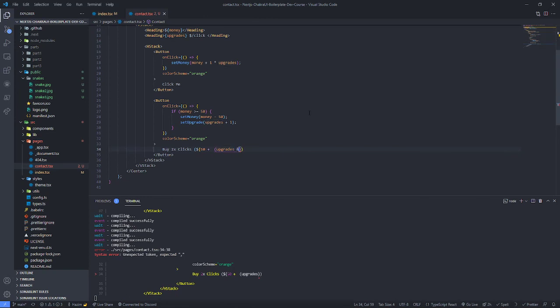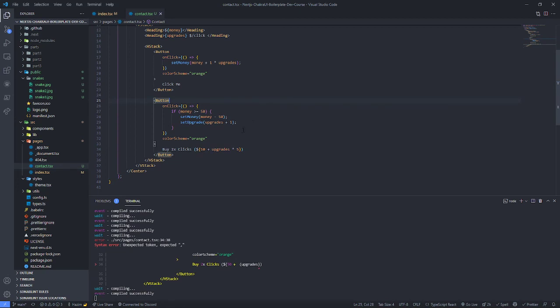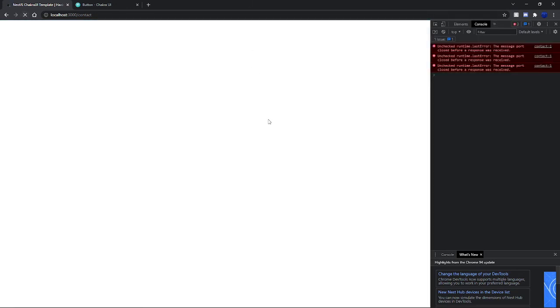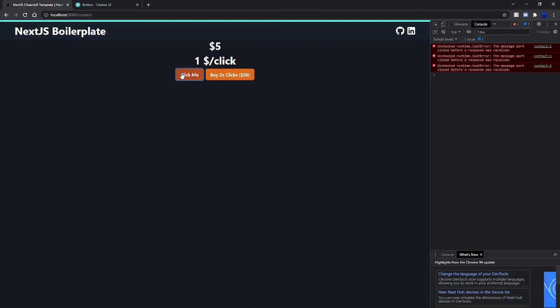If I have 1 upgrade, it will be $5. We'll start at 45, so it's at 50. If I refresh the page, you'll see that it starts at 50. If we get it back over to 50 really quickly and buy it, you'll see that the price now increases by 5.